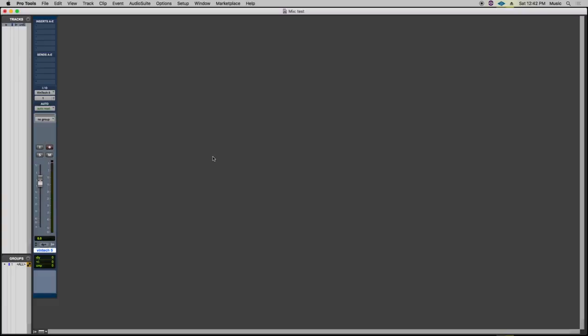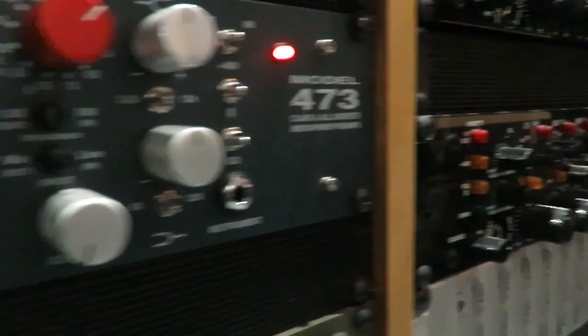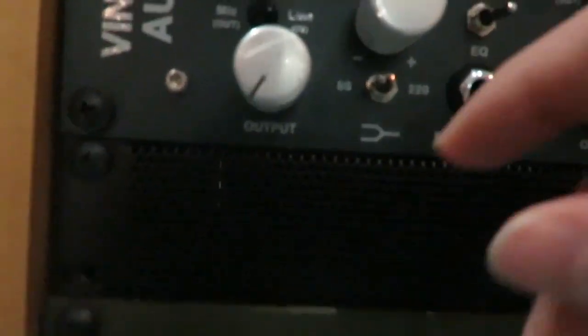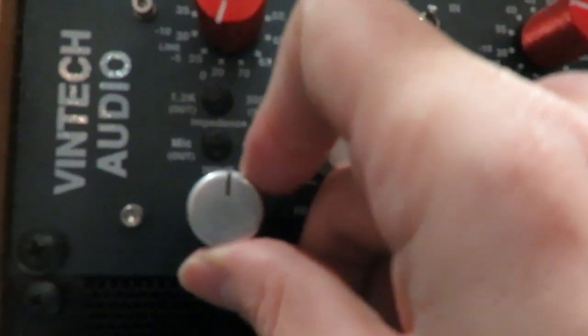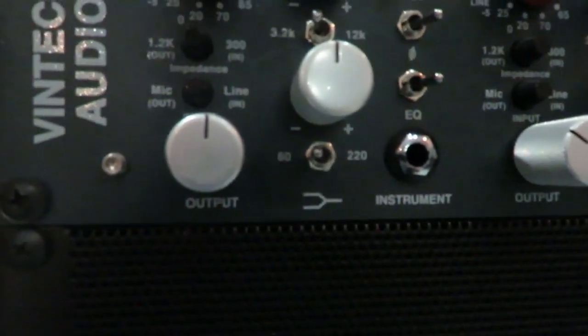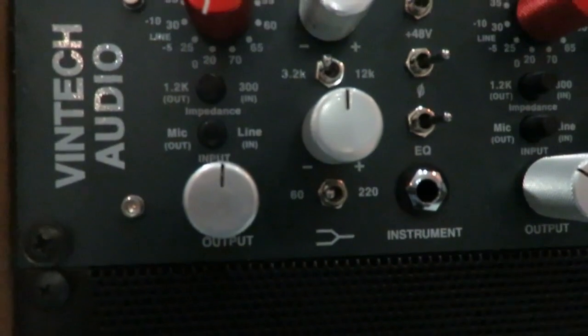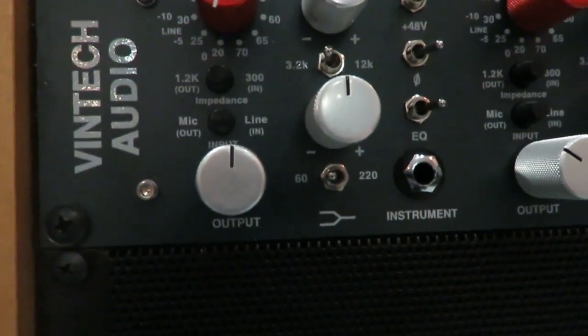Next, we have to arm the track in Pro Tools. This is done by pressing the track's Record Ready button. When the track is armed, the fader will light up red. Then, go back over to the Vintech preamp and set the channel's output to unity gain. The Vintech unit doesn't have a clear marking for unity, but for most rotary knobs, unity gain is in the range of halfway up to 2/3 of the way up. We'll set it to about halfway up to start.